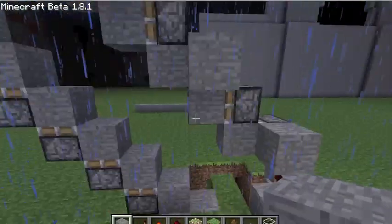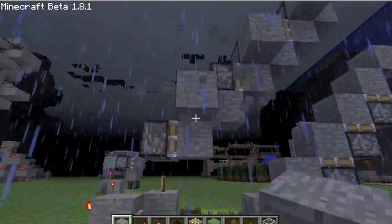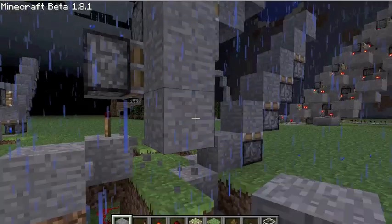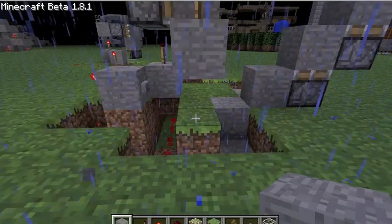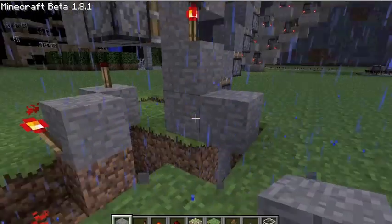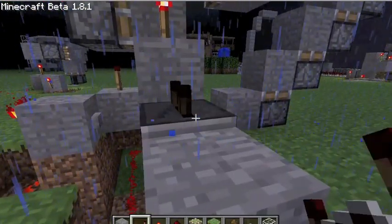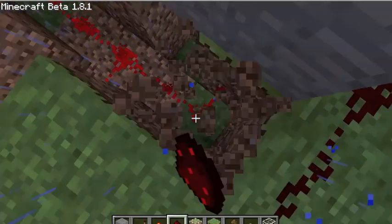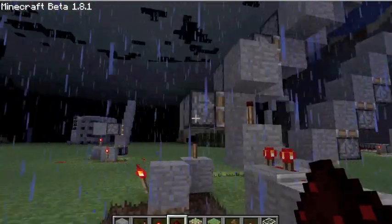Now for the other side. There are cats meowing outside for some reason, I don't know if you can hear them — it's very loud. So now you just connect the other side and you add a two delay, just two. If you forget one, it's doom. Now you're done.